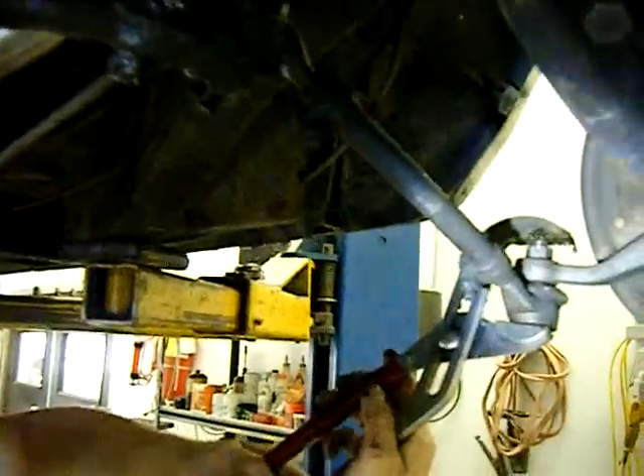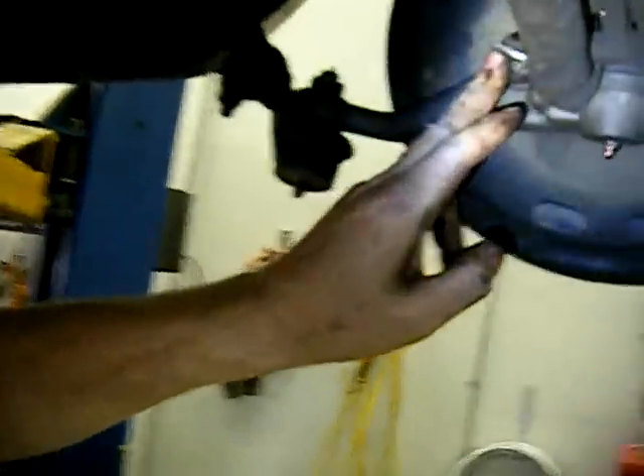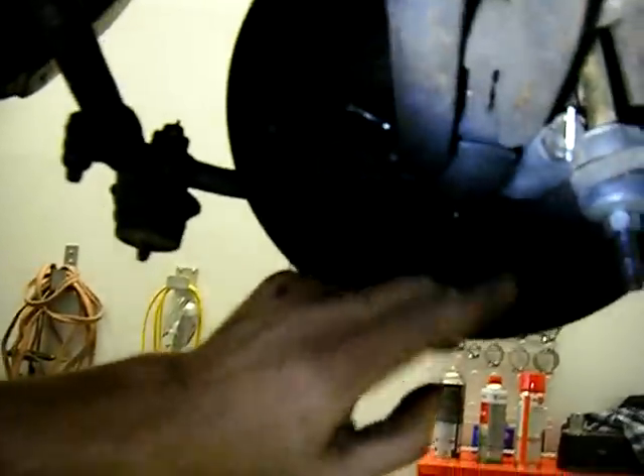All the rest are good — no problems with them. As you can see, it's got new cotter pins, new grease fittings, and a lot of new parts in this car. It's got new upper and lower control arm bushings. It's got a lot of new stuff in it, so this is a very good sign.